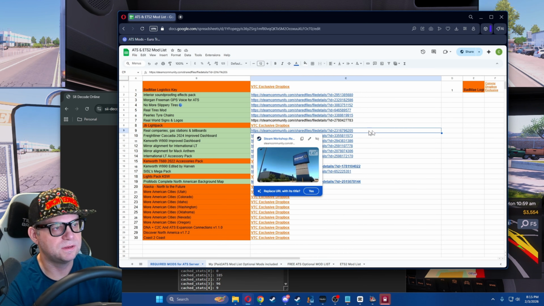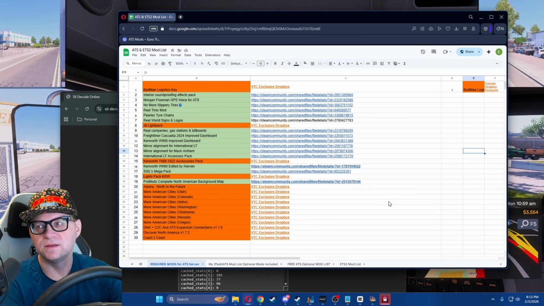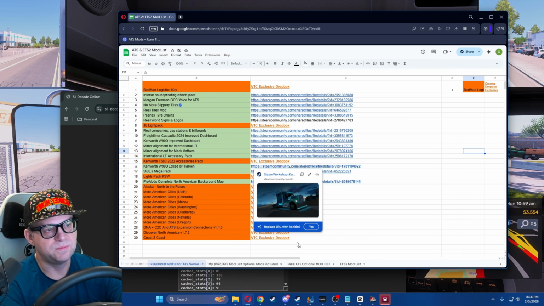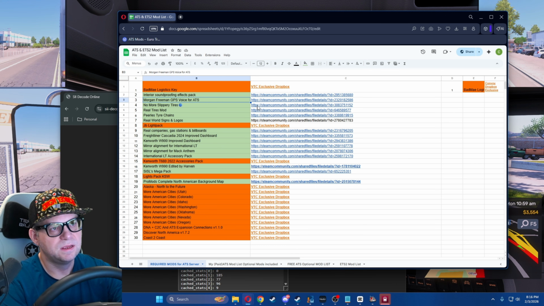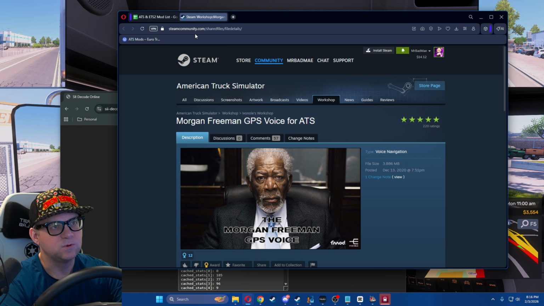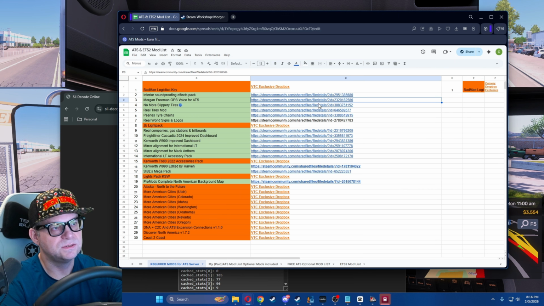So in order to ensure your friend can just import the mods like we just did, you'll have to first have all the mods downloaded. So I usually put together a spreadsheet like this. All you have to do to get a link like this is, I'll click on this, you come out to Steam Workshop, and that link is actually here at the top. So steamcommunity.com, shared files, and then it has the ID here. So simply copy and paste that into an Excel sheet like this. This is just Google Sheets, free, anybody can use it.